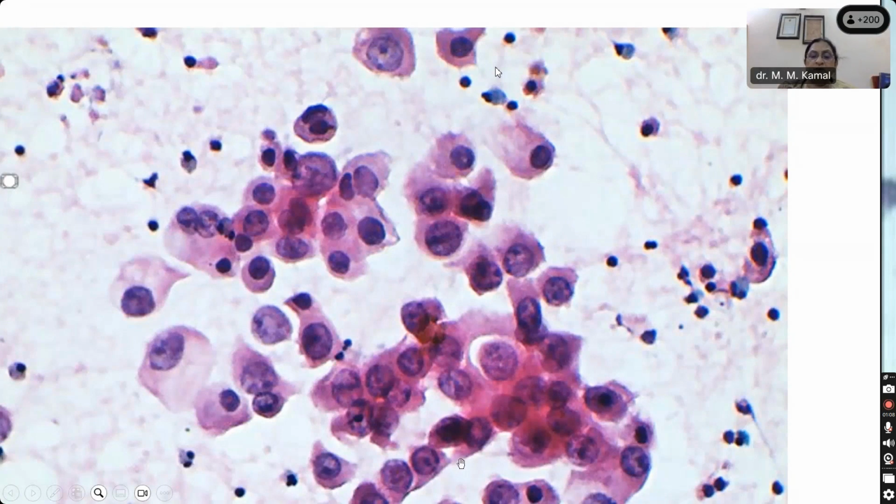Now, what is this thing you are seeing over here? What is this phenomenon called? Ma'am, is that the windowing effect? Yes, there is a window effect, but doesn't it seem that this cell is clasping the other cell? It's trying to hold it like that, and this is called a clasping type of effect. And again, you can see a chain of cells over here. Here you have a large nucleus, and then these prominent nuclei and some inflammatory cells.